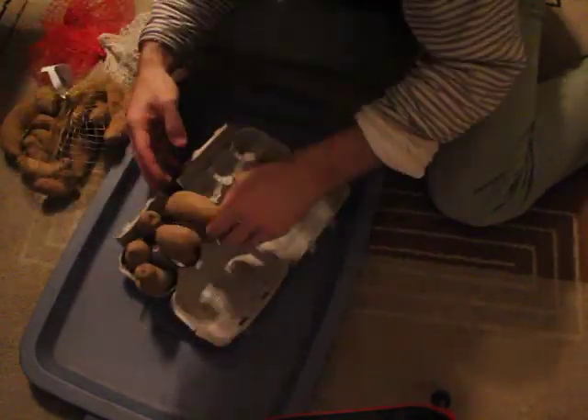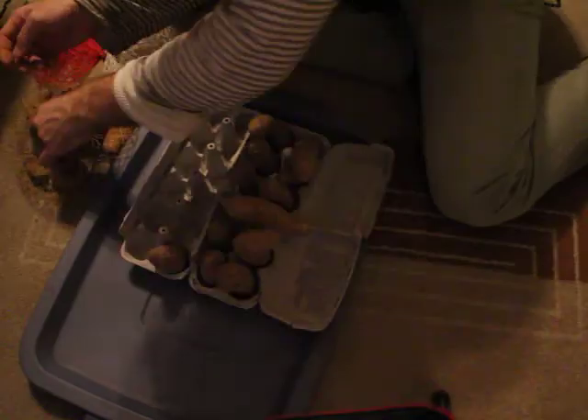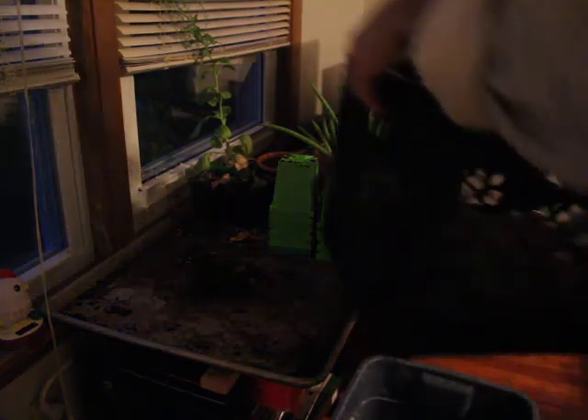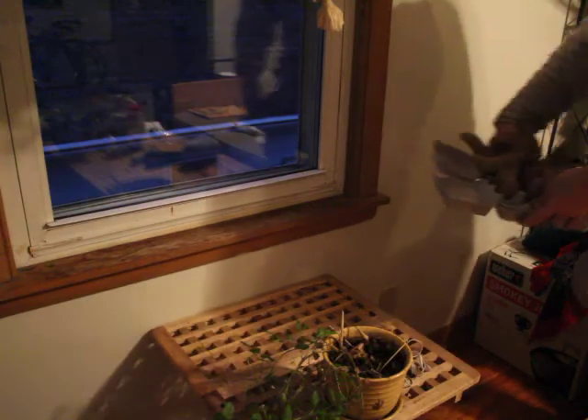They could start their little sprouts. You can get more potatoes out of them by cutting them in half, or even in quarters if they're big enough, as long as you leave two eyes or sprouts on each piece and let the skin harden over for one or two days before you put them in the ground.